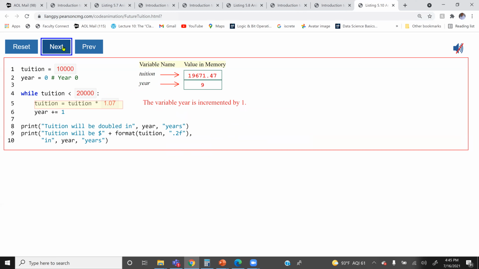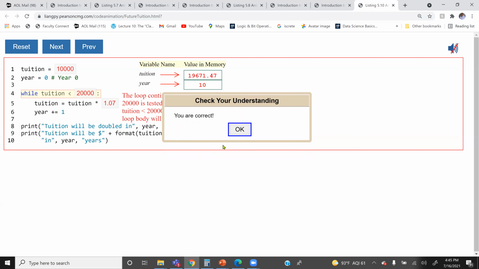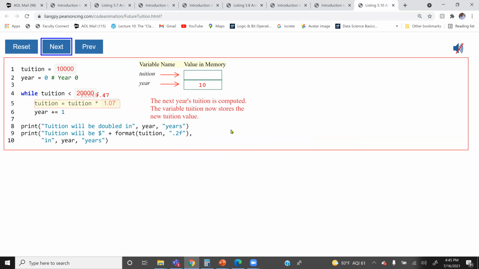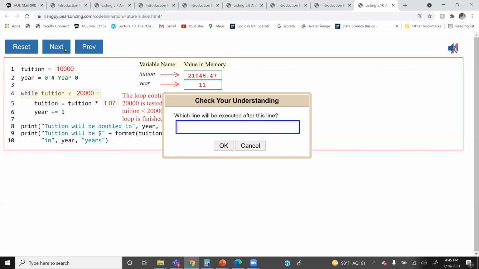We check the condition again and it's true. So we increment by 1 again. So here we are going to stop. First we increment by 1. Then we check the condition. The condition is false now. So the line that will execute will be line 8.